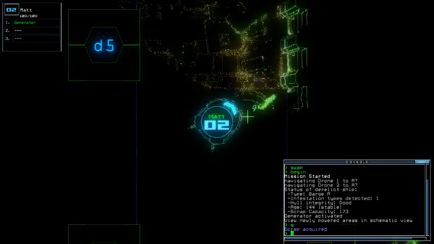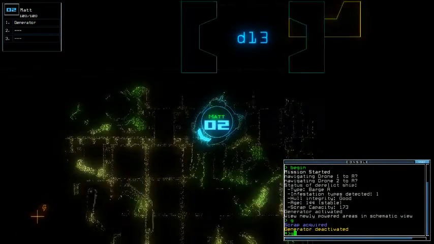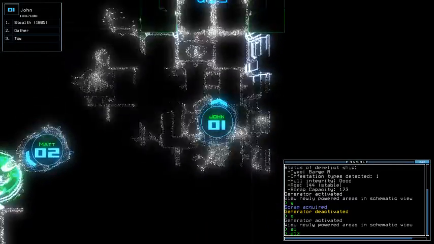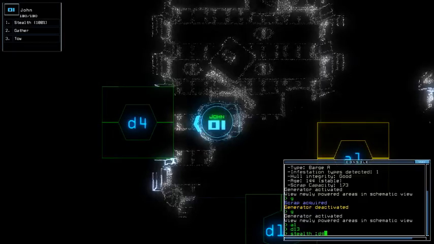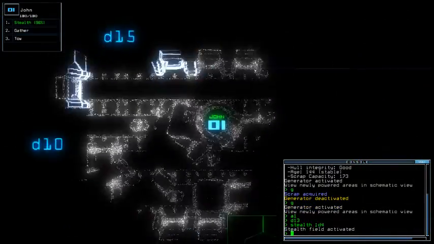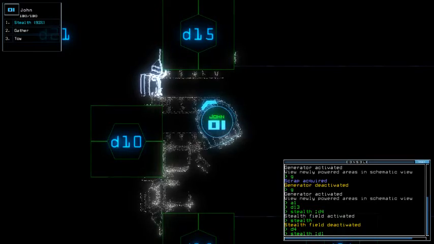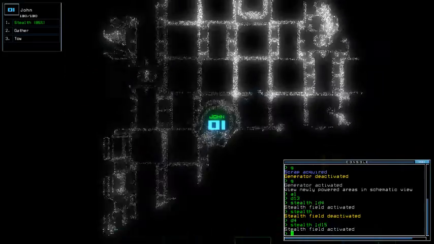Isn't that great? Get over here, Matt. How about you like this generator bit? And that was powered at least. So I could always go here. Stealth D4. Alright. Stealth again. D4. Stealth D15. Not yet? Oh.